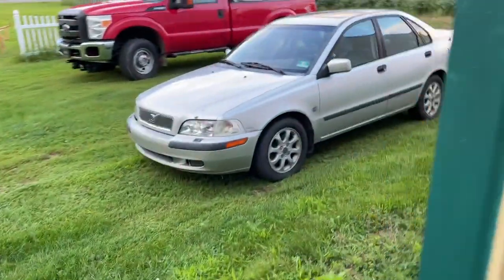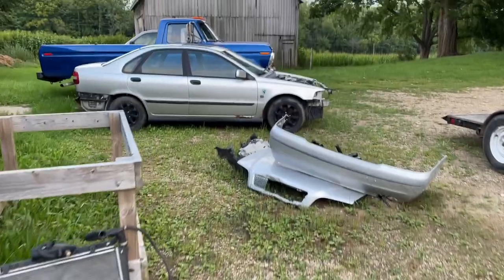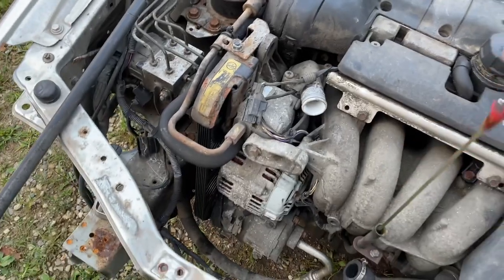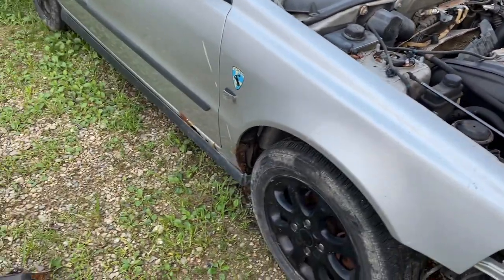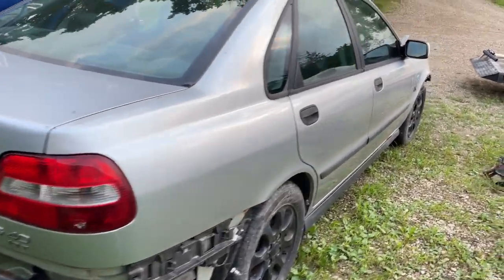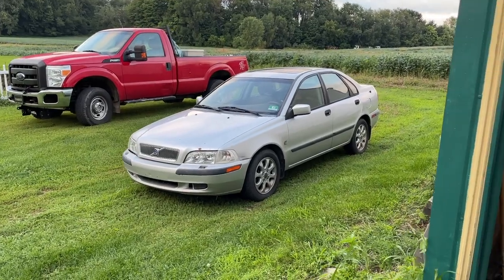I started taking them both apart and I've been working on that for about a month. I finally got it up and going — here's what it currently looks like, and I'll drop a picture of what it looked like when I brought it home. Here's what the old one looks like — you'll see I've got a pile of parts, all the stuff I took off the old one and put on the new one. The original one I had for about five years, bought it when I was 16 for $1,100 on an online auction. I put probably 50 or 60,000 miles on it — it got me to college and back for two years and to work for another year. Now I've got myself a commuter car that gets 30 miles per gallon.